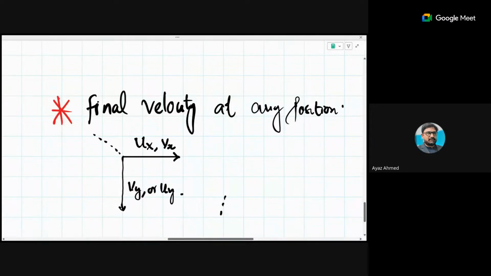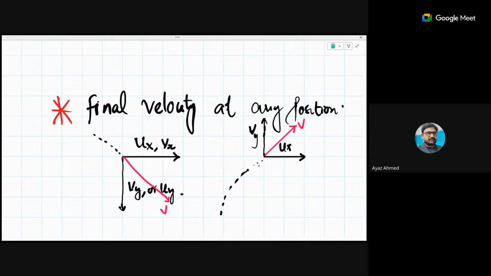When the body is moving upward, can you see that at, let's say, this point, this component is its ux, and this component is its uy or vy? Does it make a difference? No. Only the resultant's direction is changed, nothing else. This is the resultant velocity after some time, and this is the resultant velocity after some time.